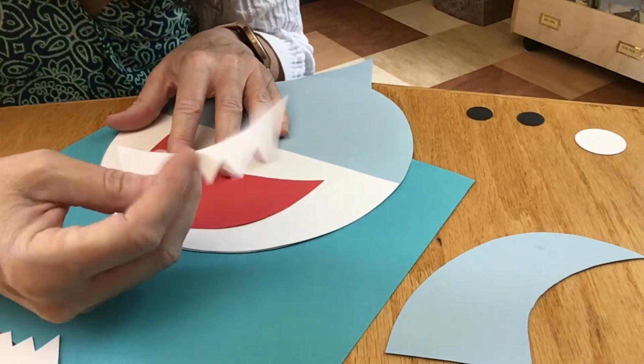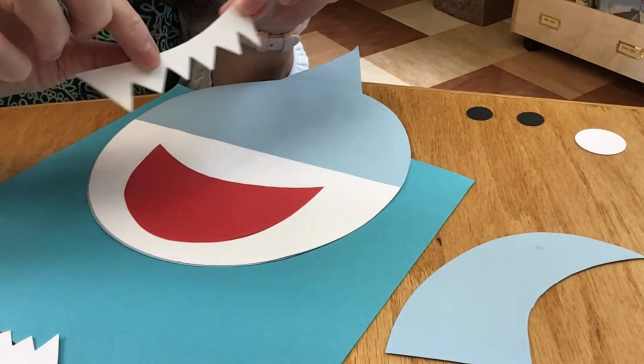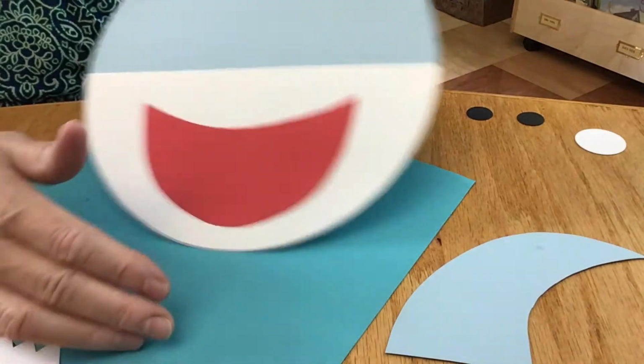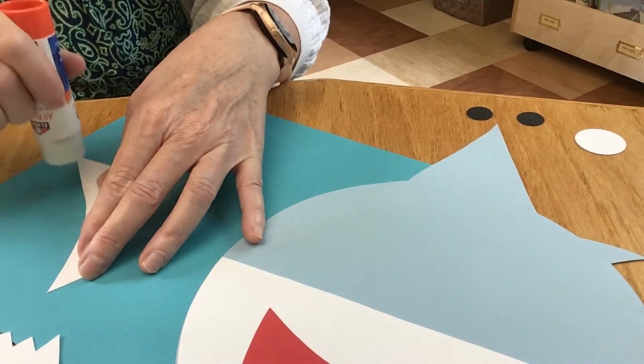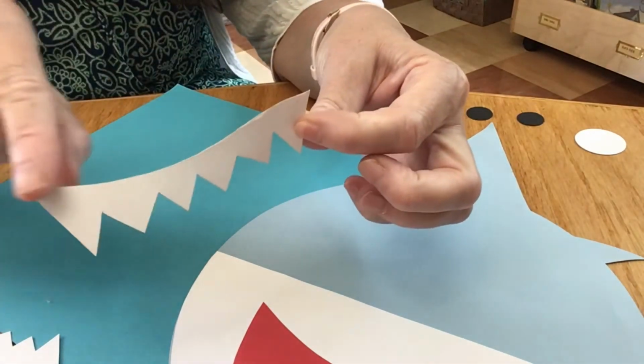Now, again, friends, we don't need a lot of glue. I'm gonna just put glue, just a really thin strip right across here, as thin as I can get it. And I have a big fat glue stick, so that might not work out great today, but I'm gonna do the best I can. I only did it on the curve.